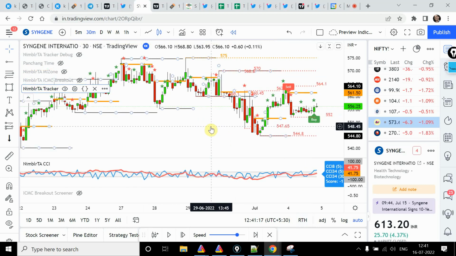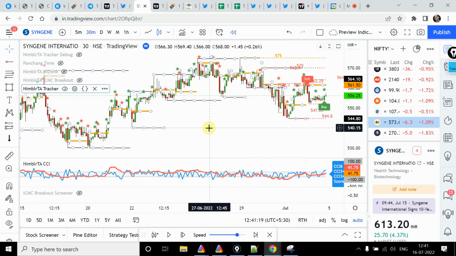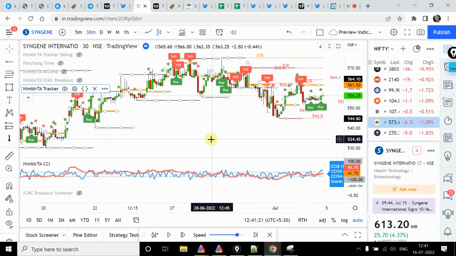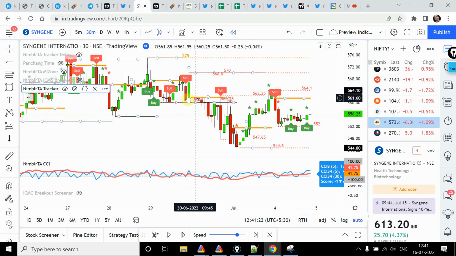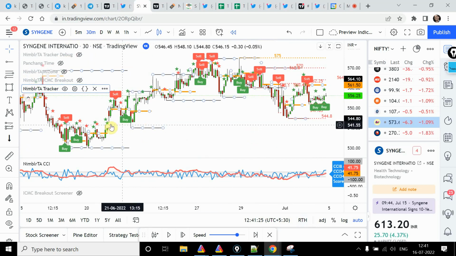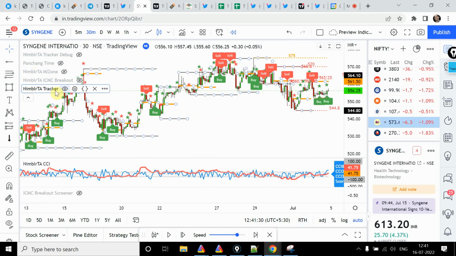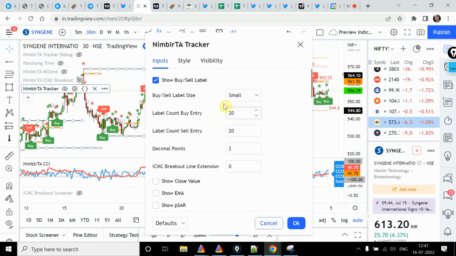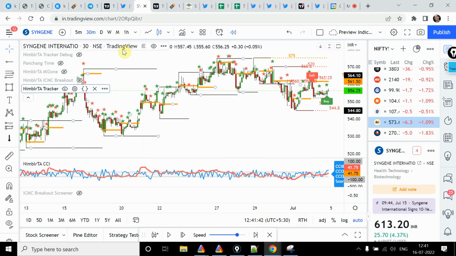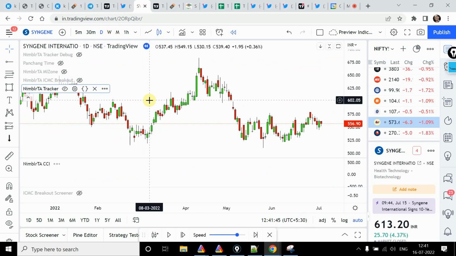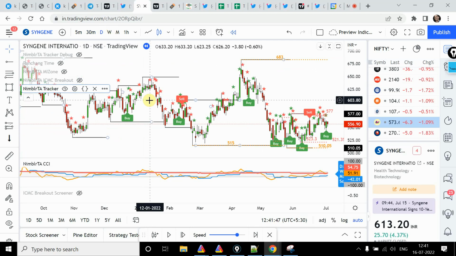So you can see it will give you a lot of symbols here and there, and I'm not sure if it will be helpful. It gave a sell over here, a sell, a buy, a buy over here. So for me it becomes a bit clumsy and cluttery, so that's why I prefer to keep it limited. On the higher time frame also, it is giving so many signals. Yeah, because you have enabled so many signals. If I enable only five signals, then only five will be plotted. So you can go on a higher time frame as well. It is the count, it can be on any time frame, right?